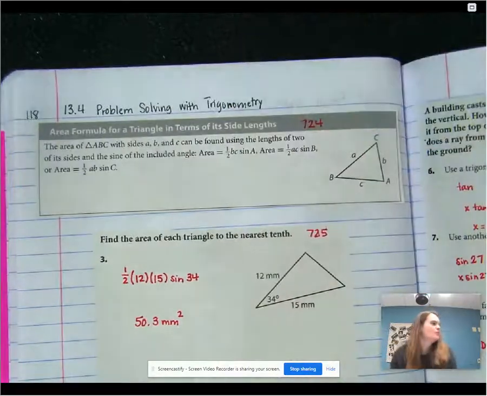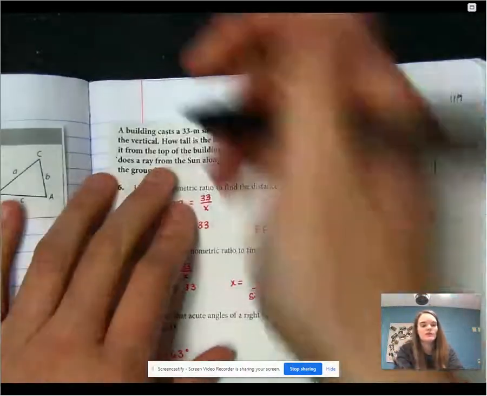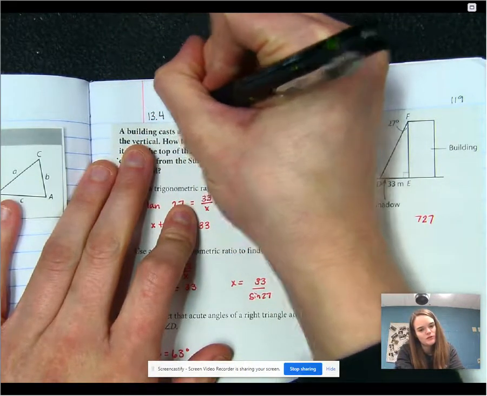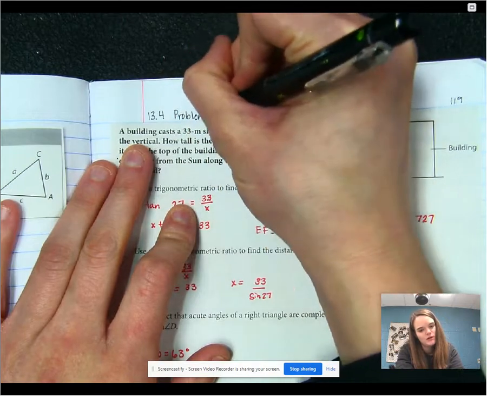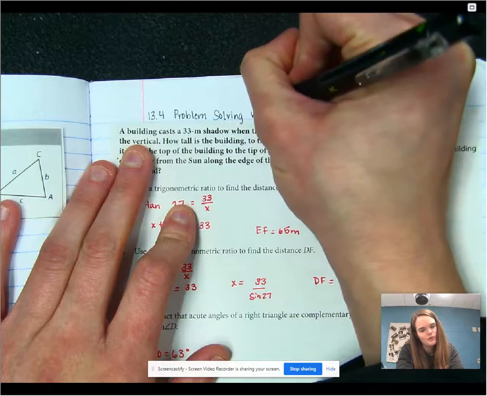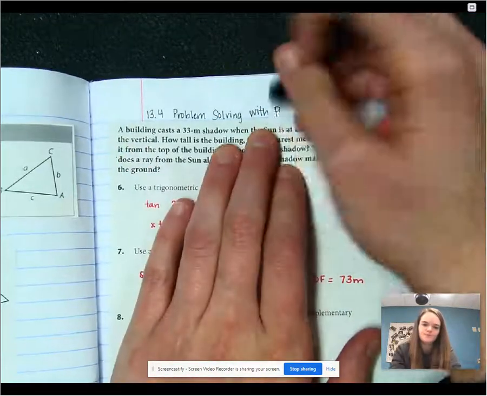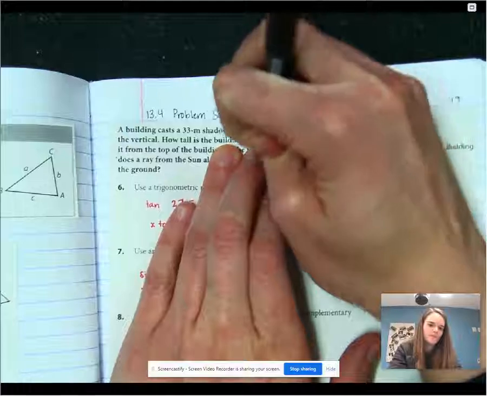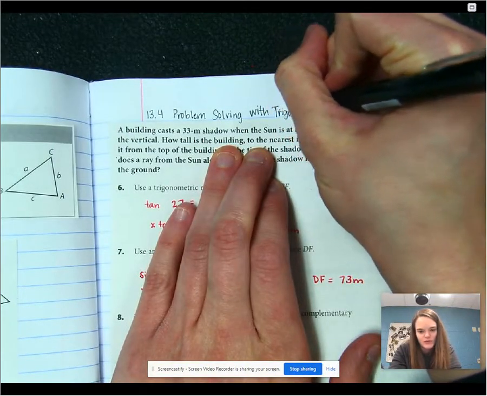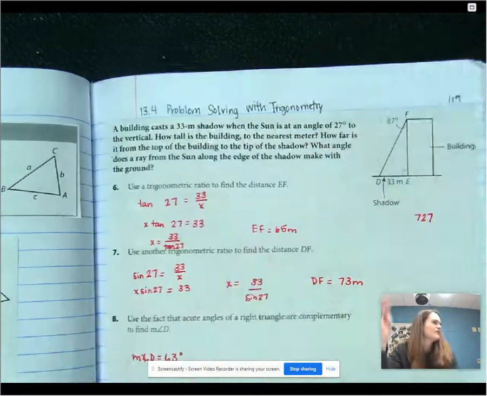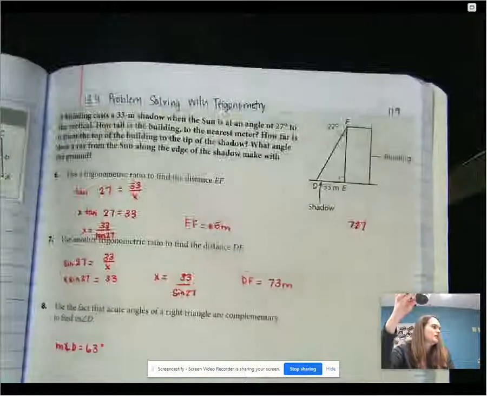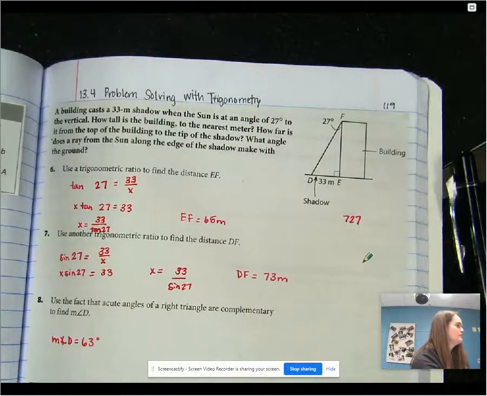The video said to glue them onto something else. 118 and 119 are the correct pages. Problem solving with trigonometry. Okay, you're working on the assignment on Google Classroom once all this is glued in and in your notebook in the appropriate place. If you needed to fold up the piece that is on page 119, that's probably going to have to happen. See, I had to fold mine up. You have to fold it up so it'll actually fit. Okay, so go ahead and get started on whatever's posted on Google Classroom for the homework.